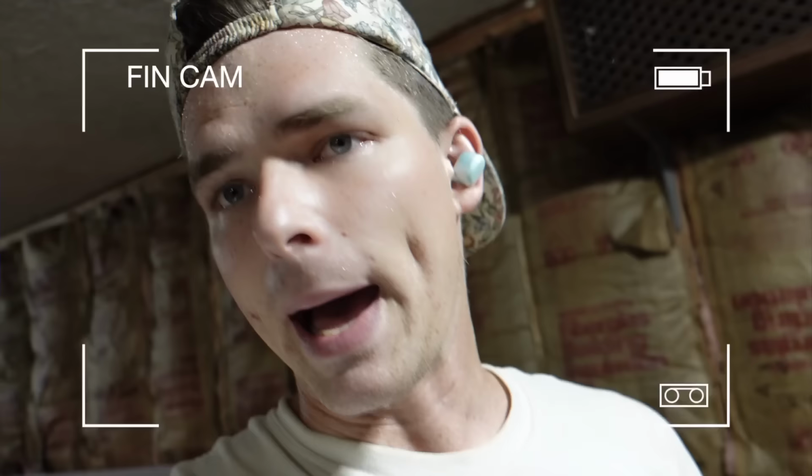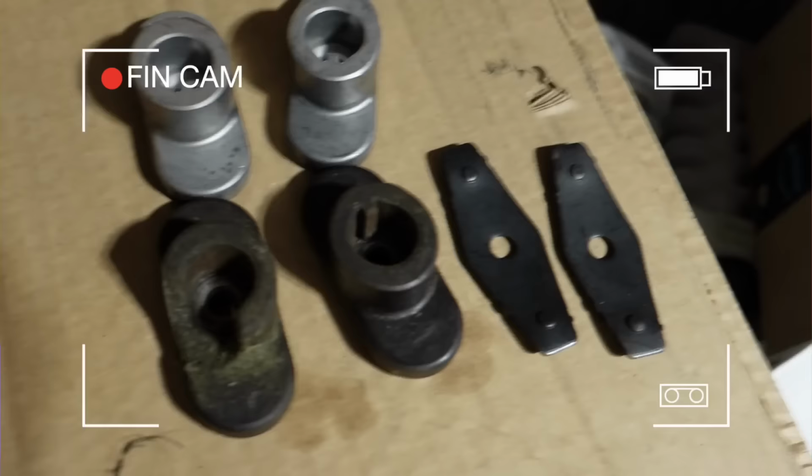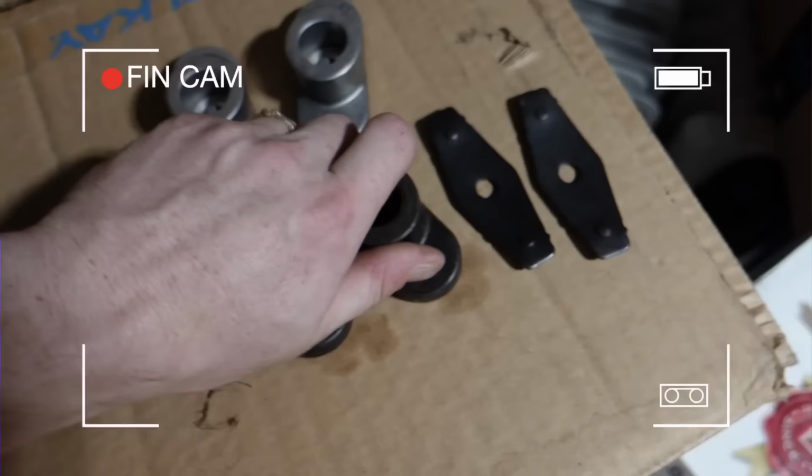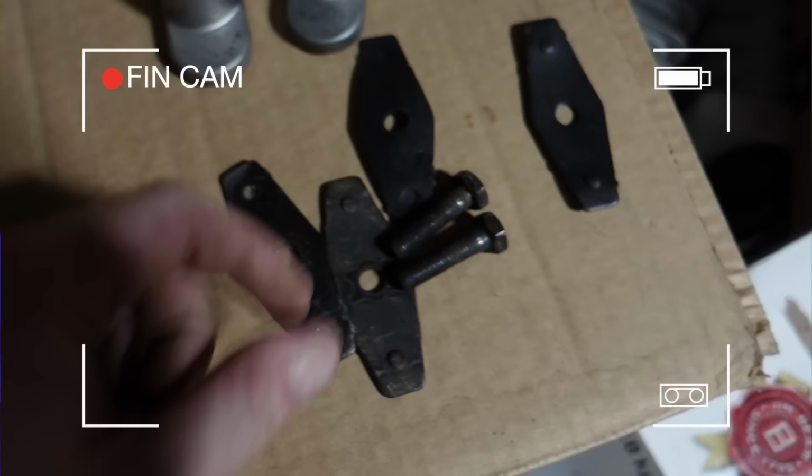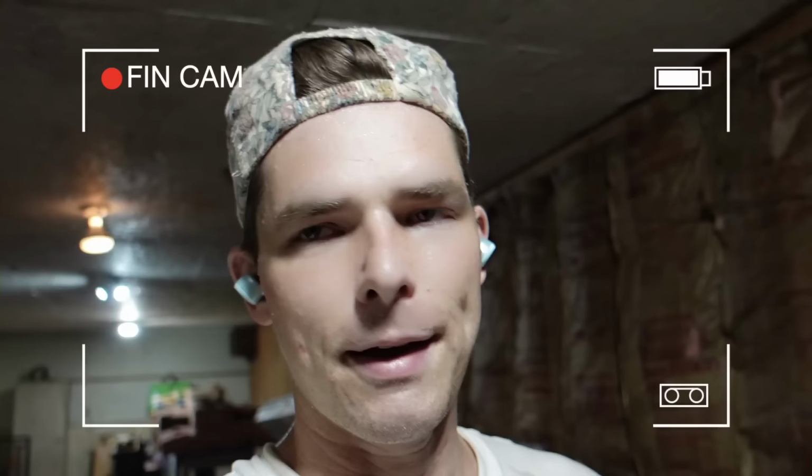So I bought new blades, as I showed you. I got new ones of these because, as you may remember, this was unbelievably messed up. I don't even know how it was working. So I got another set to replace those. These I also got a set to replace, but there's a lot of curvature here and I'm not really understanding why. These are deformed, so I don't know what they look like originally. I'm just gonna reuse the same bolts. I don't remember exactly how it goes, so I'm gonna fiddle with it right here and make sure I understand. And then I'll get to the real action, set up a nice action cam.